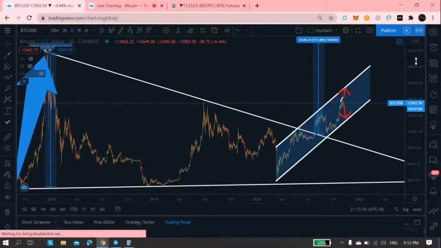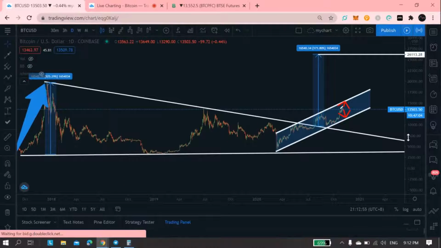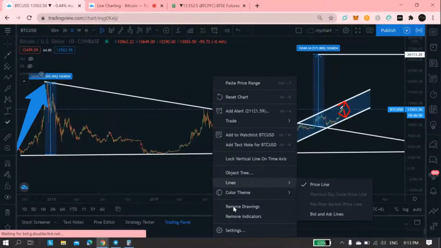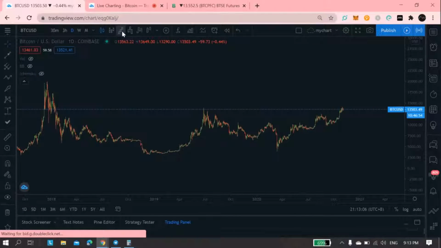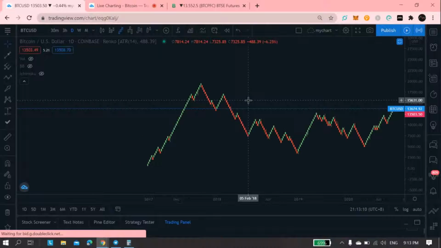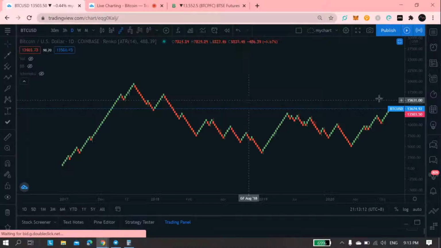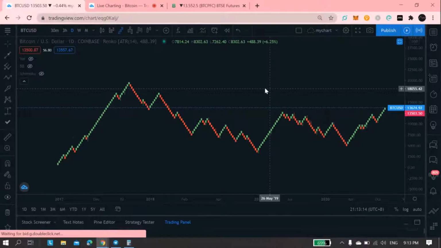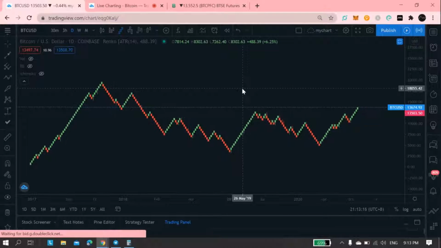So if using this candlestick, we have a target of around the 26,100. Now let me show you the other version using the Renko chart, because right now I'm normally using this Renko chart in my trades. And of course, I'm always managing risk.